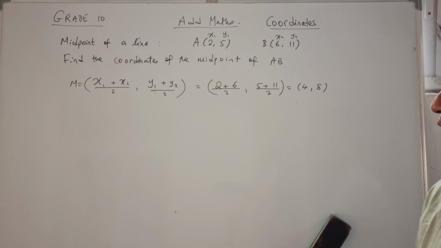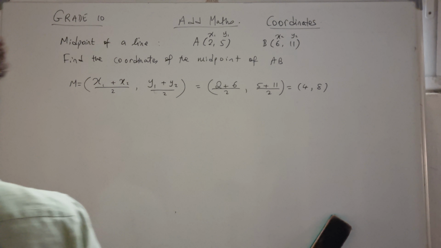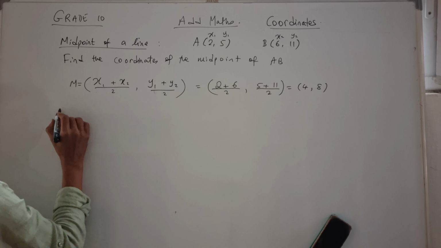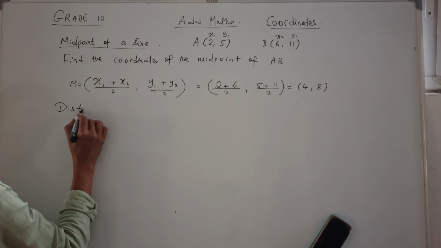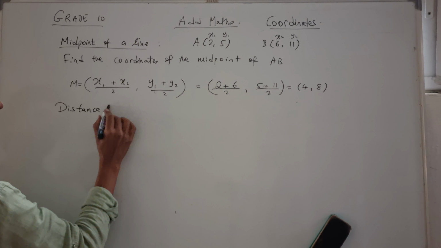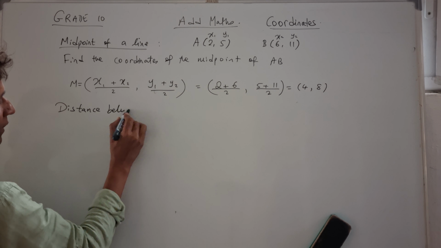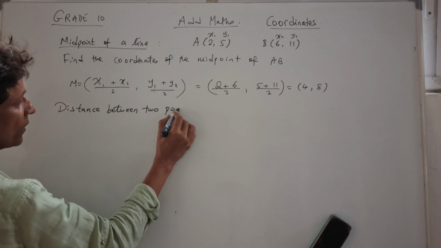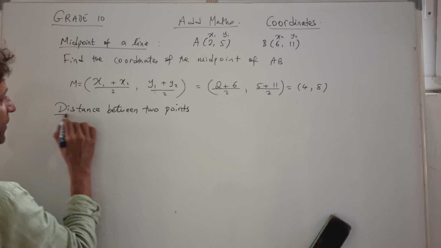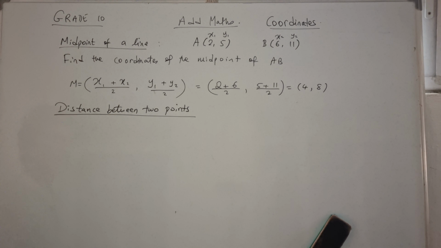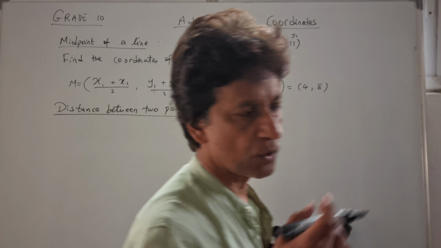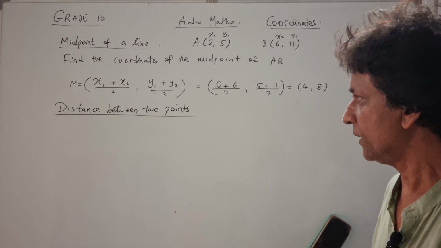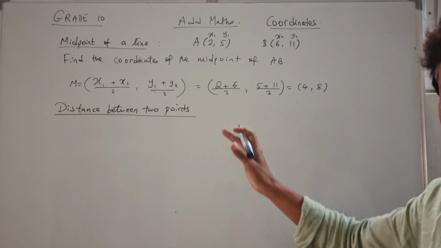The next thing I want to talk about is the distance between 2 points. Sometimes they call it the length. Now this can be done using vectors, but I don't want to go into vectors as such. We need to get to that chapter first. We're just going to be using the formula directly.